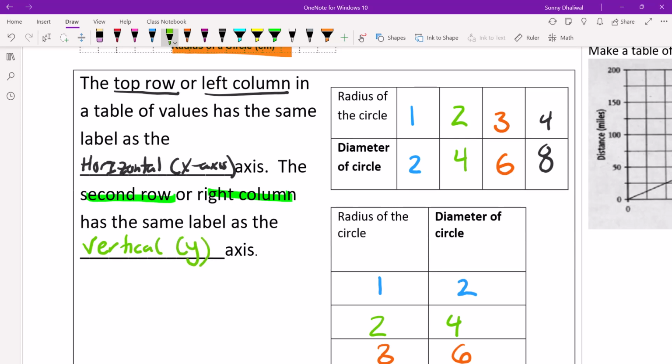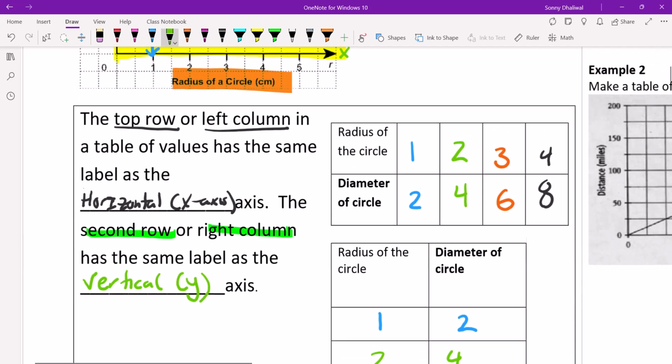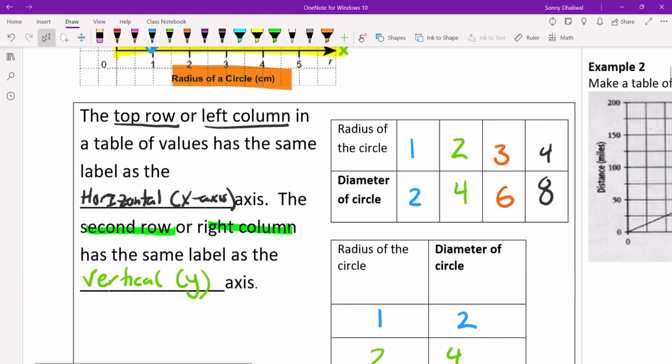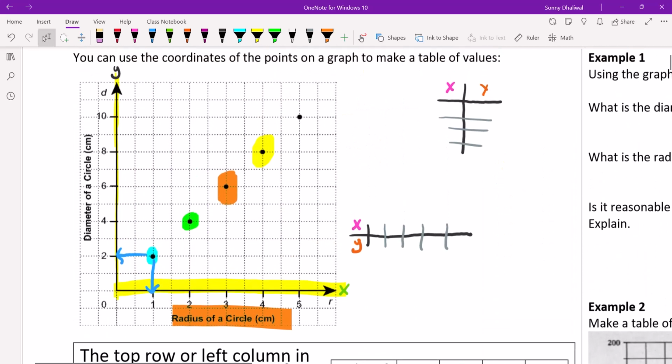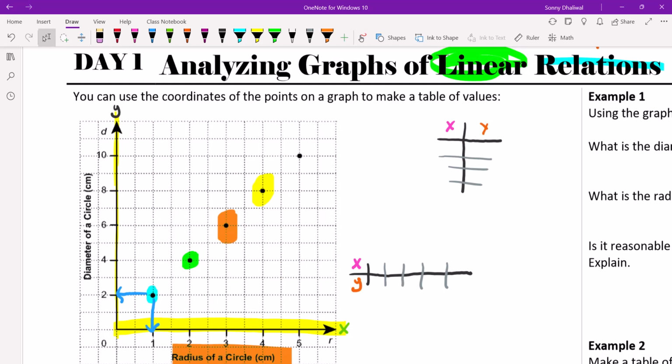Right? Now, how to remember this? Because that's something really easy to forget. What I tell my students, which works with most of them, is to think of it in alphabetical order. X comes before Y. We read from left to right, so X can come here, then Y can go there. When we read a page, we go from top to bottom, alphabetical order, X before Y. I'm not sure if that's going to help you. That's my little trick to help students.